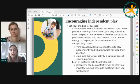Okay, the other thing that's been coming up a lot is screen time. We've talked about the screen time babysitter. We all have one, we all need one. It's okay if you've been using one. What we want to make sure we do is use it very wisely. So it's not wise to have a child on screens all day. And we know this because they'll be overstimulated. They will drive you nuts when you're available to them. And it's also just not great for their bodies or for their brains. Having said that, we know you need to use it. It's okay to use it. Let's just make sure we're doing it in a really productive way.